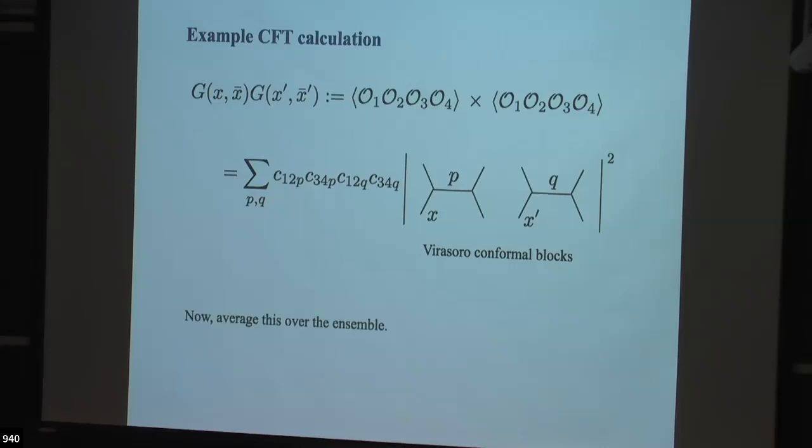So you write down this conformal block expansion, and then you do the average over the ensemble the way that I define. That is, if you want to calculate the average of this product of 4-point functions, you just take the average of this expression. I've told you that these are Gaussian random variables, and I've given you their variance. So I've told you everything you need to calculate this average. You take the variance I gave you, plug it into this sum, approximate the sum by an integral, and that's your answer.